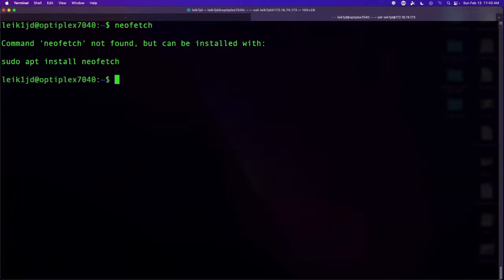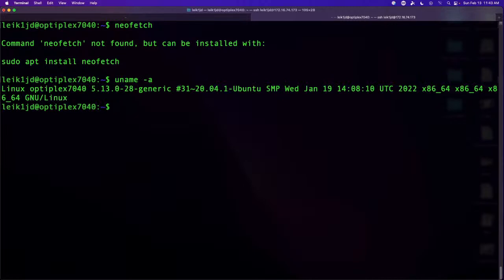Oh, NeoFetch isn't installed. So as you can see, this is running the 5.13 kernel, and it's running Ubuntu.